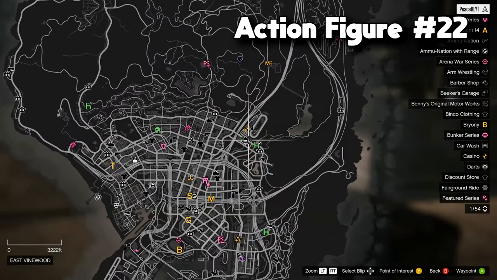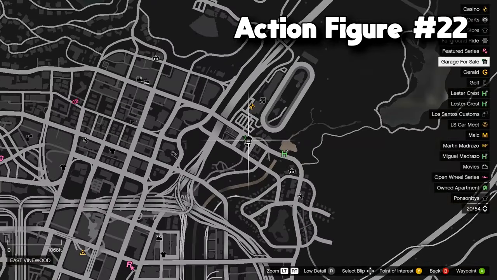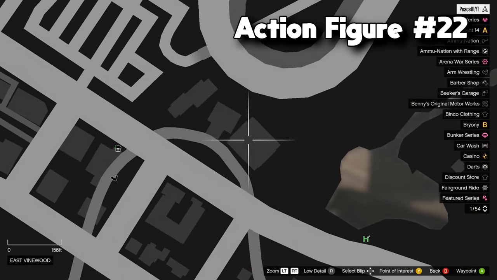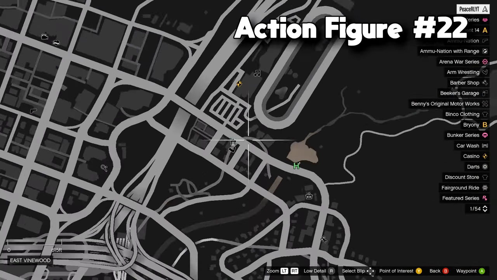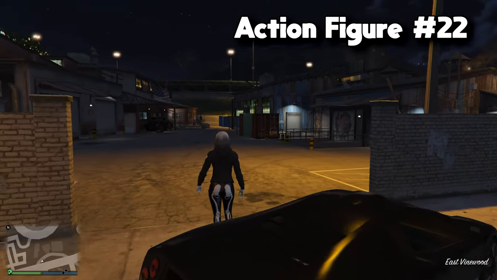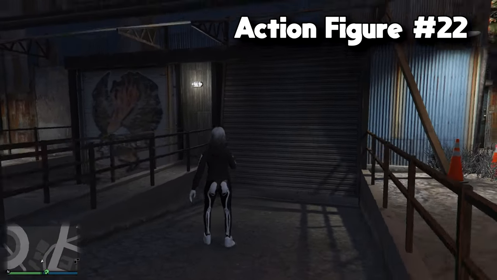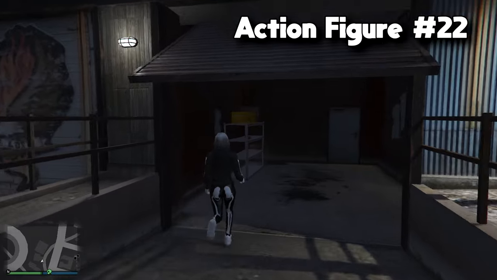Alright, this one is going to be right next to the casino, so if you just see this little icon right here, or the music locker, or whatever, it's going to be right in here, where these three little buildings are. When you see this, it's going to be the little biker gang area. It's going to go over here in this little garage. When it opens, you will see your next action figure just on the shelf.